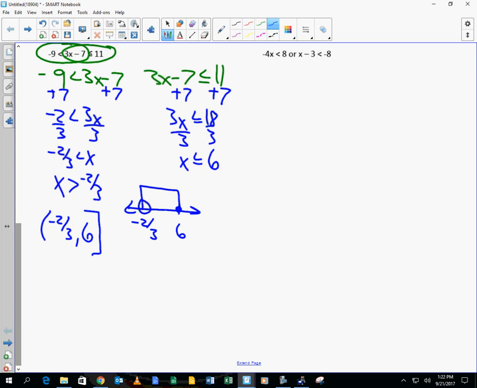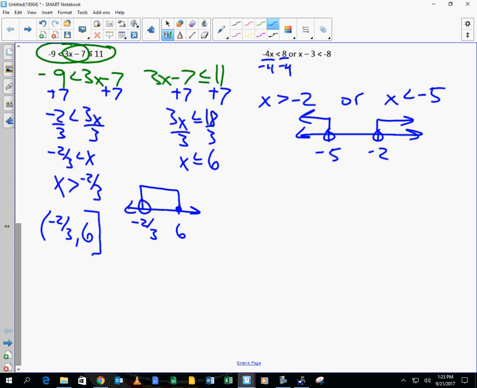What's different about the second problem? Disjunction. So that's a union. We're saying that could be either these values or these values. This one's saying it has to satisfy both of these pieces. Okay, so we divide by negative 4, switch the sign, x is greater than negative 2. If we add the 5, we get x is less than negative 5. I'm sorry, if I add the 3, I get x is less than negative 5. Sorry, always thinking ahead as a teacher. Make mistakes. X greater than negative 2. I'll sketch a graph just so I don't make mistakes on this test. It is a disjunction. You can see that they go apart from each other.